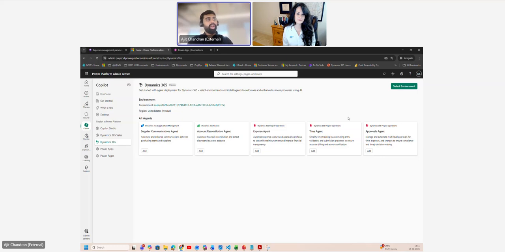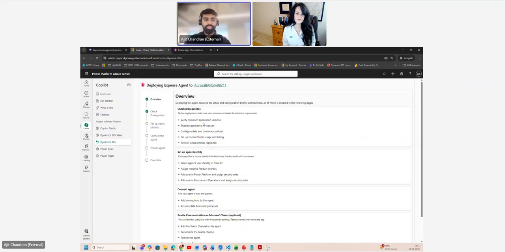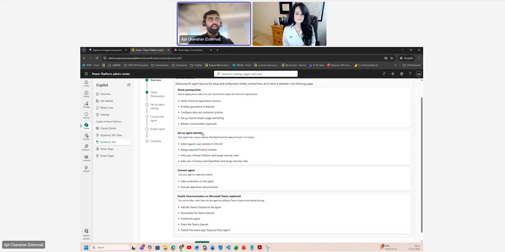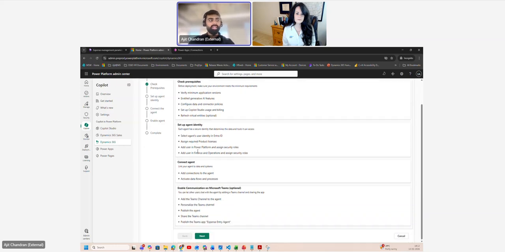And as you see here, as soon as I selected the environment, you have all the agents enabled here. So the advantage now is you can set up any agent as per the need of your organization just by coming in here. So today we'll walk through what we have for expense agents. I'm going to just click on add, and this is the wizard experience that I was talking to you about earlier, right? The first step gives you an overview of the different steps that the user is going to perform in the next few screens. This is just an overview section where we'll talk about each of the steps that we will be going through next. So let's quickly jump into the prerequisites.